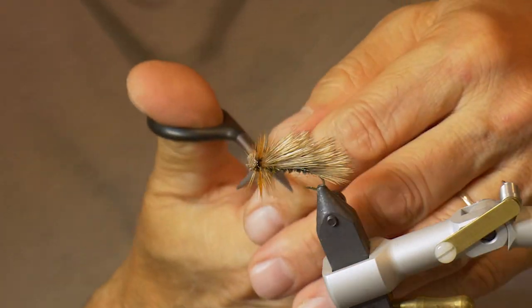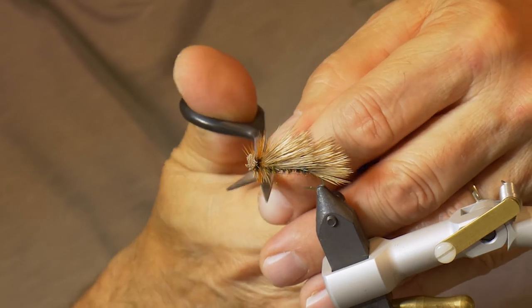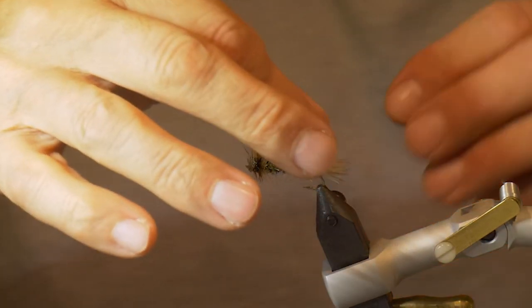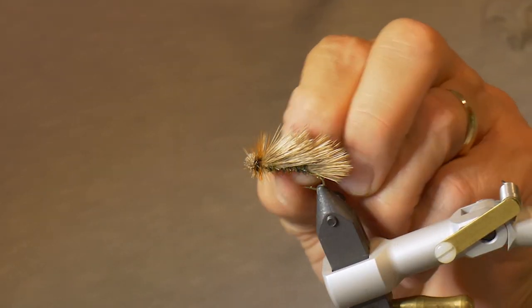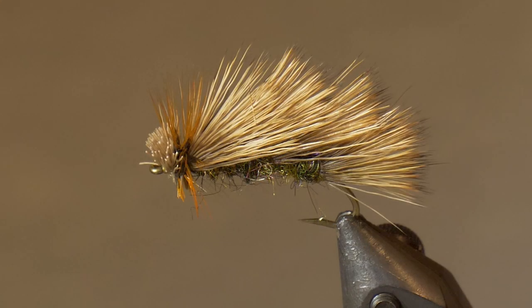Now to finish the fly off, I like to trim the bottom hackle directly flat, just flush. So I'm just taking my scissors, laying it exactly parallel to the hook and cutting off the bottom. I don't worry about trimming off the top, just the bottom hackle, so it lays flat on the water. And there it is, the finished Mikluk sedge.